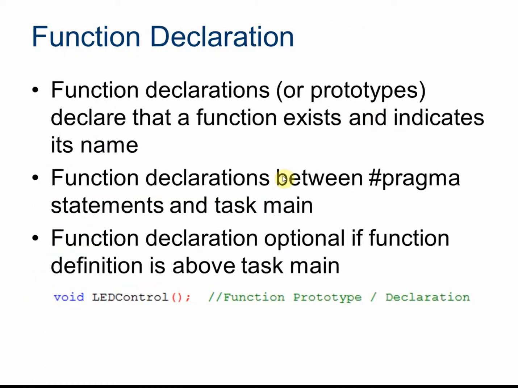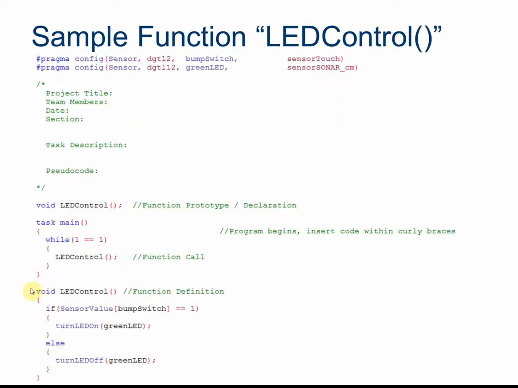But basically, the declaration of the function, or a prototype, is just telling the compiler that the function exists. It's just saying, don't freak out if you see me say LED control, because I made it. It exists. It's there. Note that you don't actually need to do this. You can actually declare, like in here, if you see this void LED control, that's the definition. They define this down here.